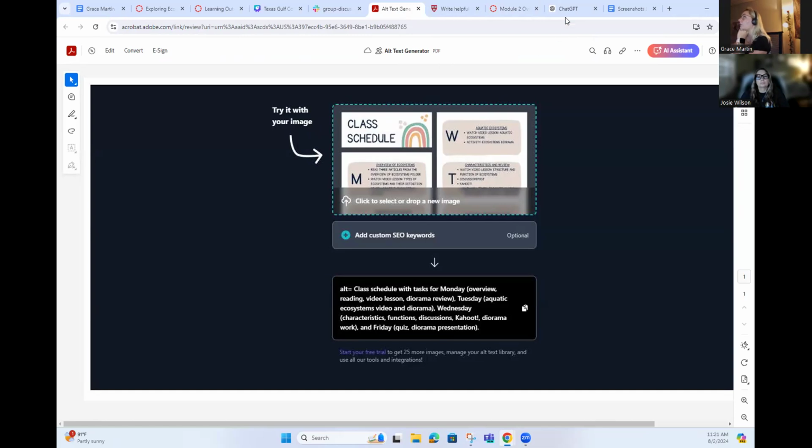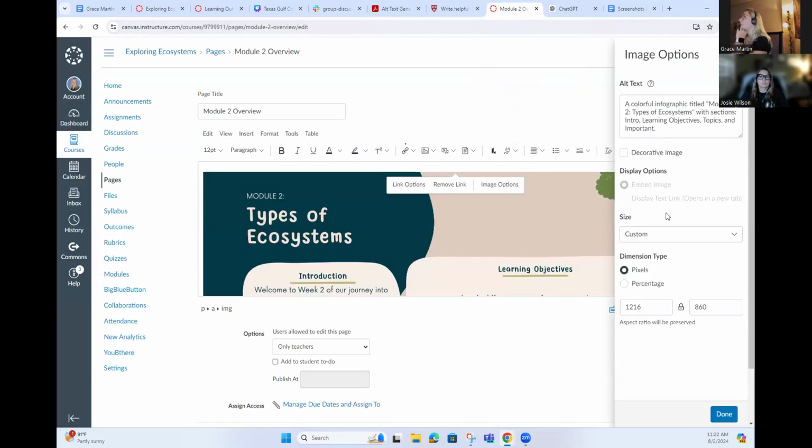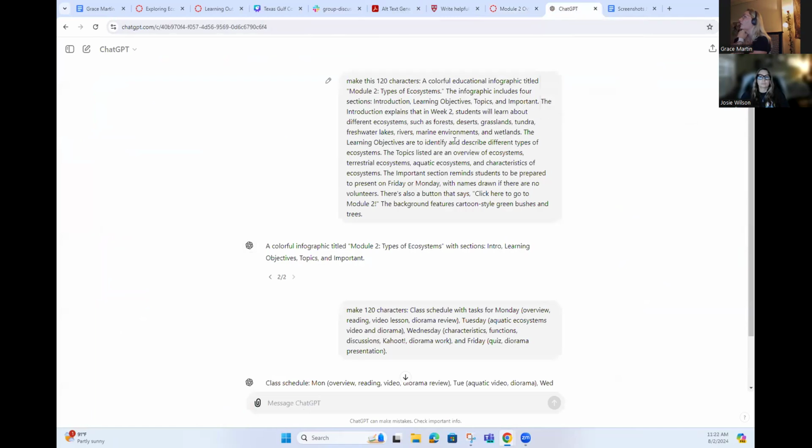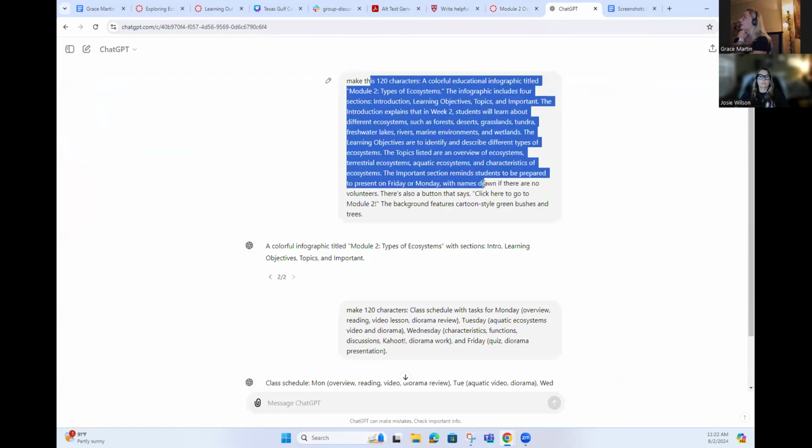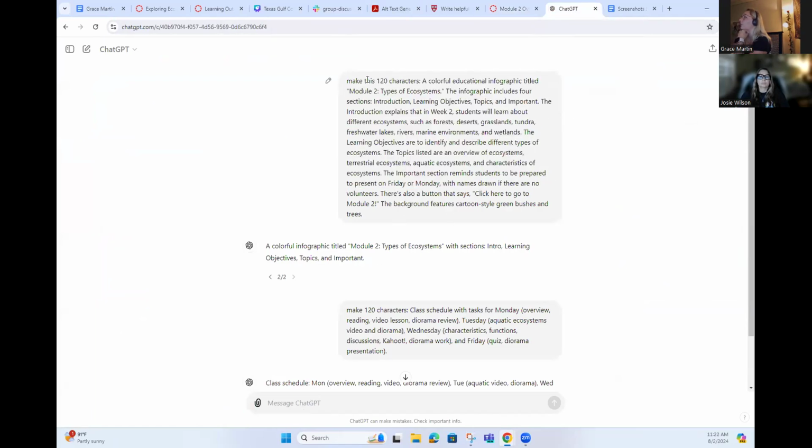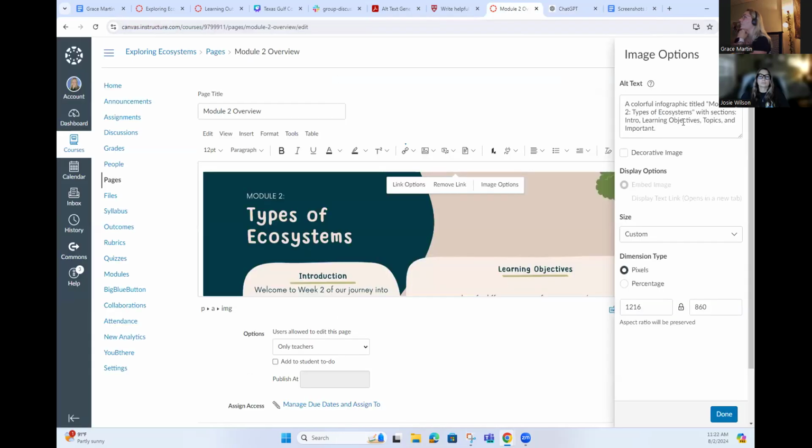They also create really long alt text, and one of the accessibility guidelines is that the alt text should only be 120 characters. So I was putting the alt text that it gave me into ChatGPT and told it to make it 120 characters, which was a little bit easier for Canvas to recognize. And that is what I did this week.